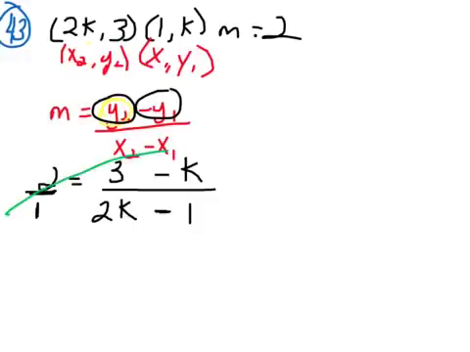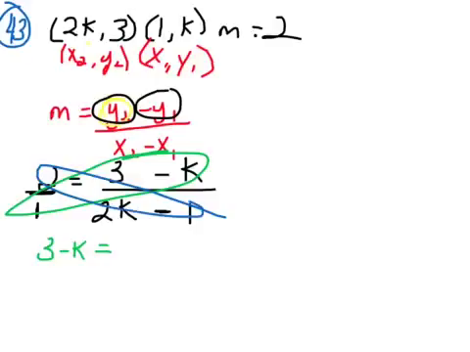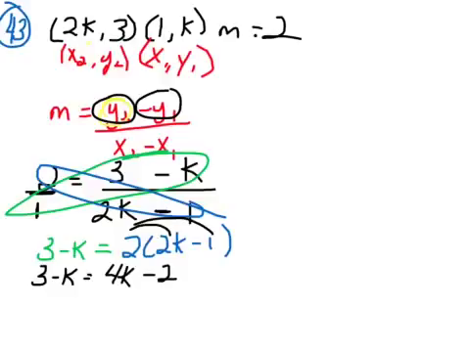So here we go. If I multiply the first diagonal, 1 times 3 minus k is going to be 3 minus k. On the other side, I'll do in blue, 2 times 2k minus 1. Remember, you have to distribute the 2. Some of you can do that in your head and not write it down, but if you can't, you could just write it down and then work to simplify. Put in as much work as you need to get to the answer. You should always show some work, but I would have been okay here if you had said 2 times 2k is 4k and 2 times negative 1 is negative 2. I could get that by distributing or even just by doing it in my head.